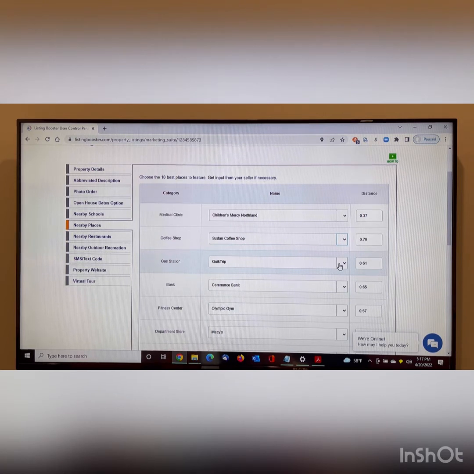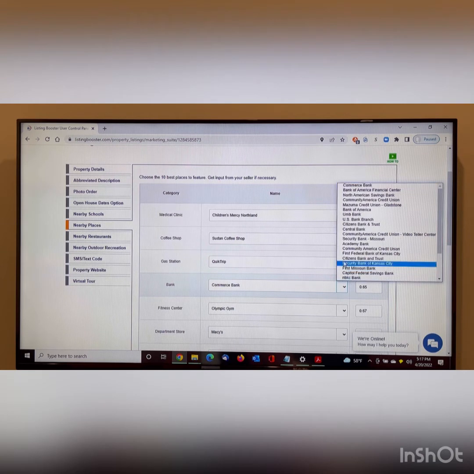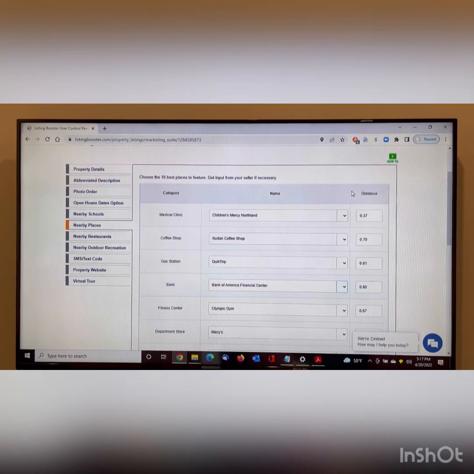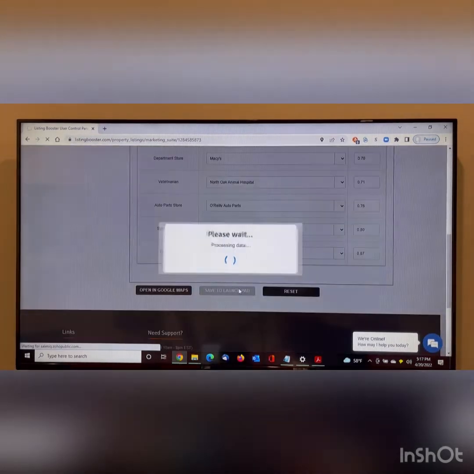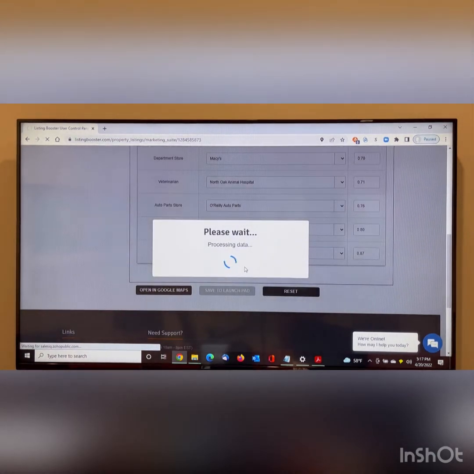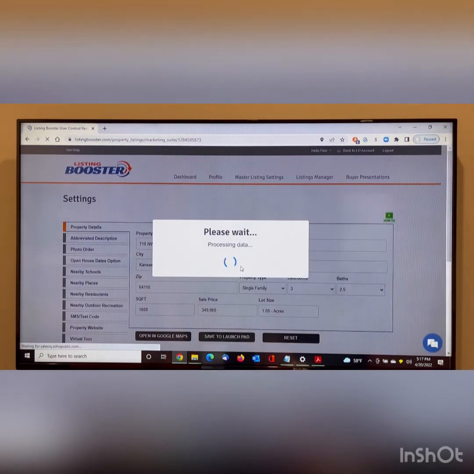We like QuikTrip for gas. Let's see if there's a different bank. Let's say Bank of America as opposed to Commerce Bank. But you can select who you want to promote for your businesses on here. Hit save the launchpad. It's resaving the flyers right now.